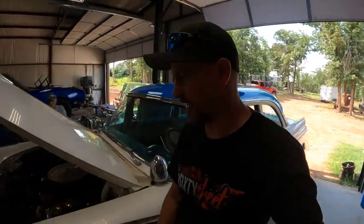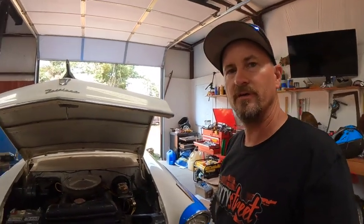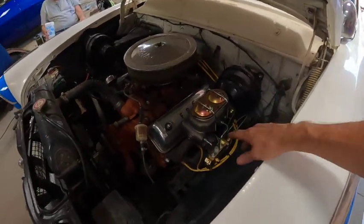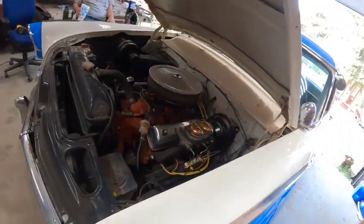Okay, so another quick and easy project out of the way. I'm really happy with the brake booster kit. This is a Jamco kit. Most people know those guys. But yeah, real clean, real simple. The brake lines were even bent up correctly here. All we had to do is just modify what was on the car side. So other than that, it's going to be a wrap on the old 55.